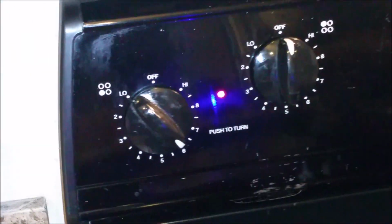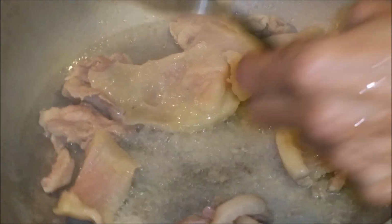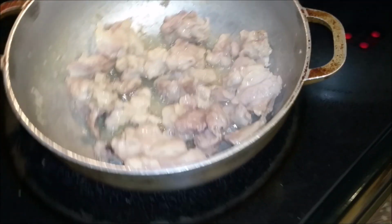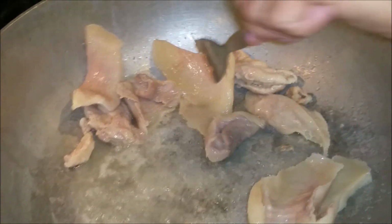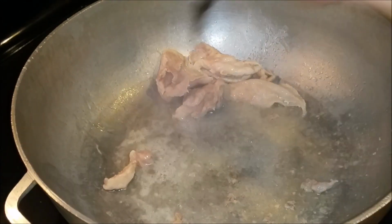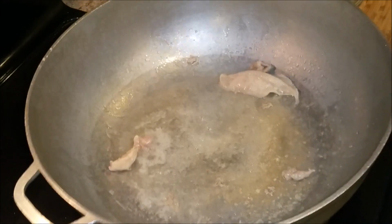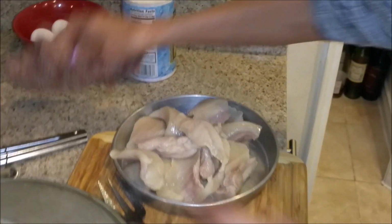Now with these over here, you see that they're drying? So what I'm gonna do with these is take them out of here and turn this off. And these, I'm gonna cut up in pieces like those over there. Look. The reason why we were doing this is because you have to pre-cook these things, because if you don't... Ginger, why you gotta be barking like that? See, so they're all coming out. And then what I'm gonna do with these, I'm gonna let it cool off. I'm gonna cut them in pieces. You'll see it later in the video.